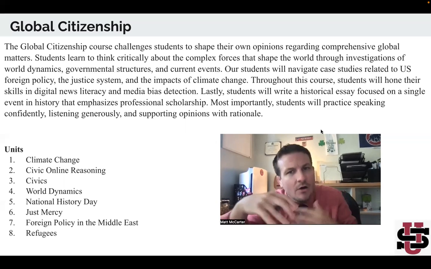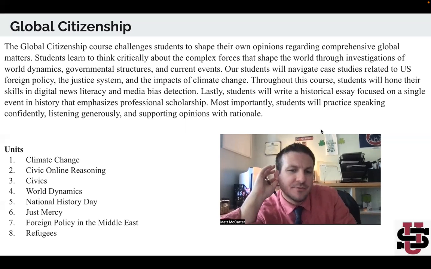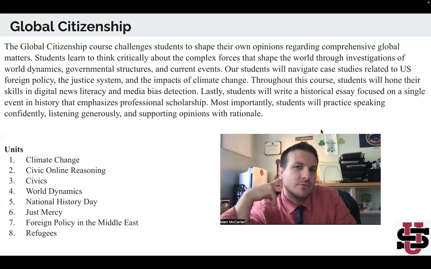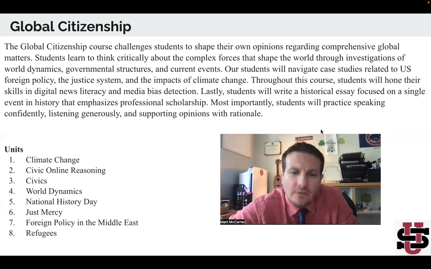So it takes a look at how those processes look in the judicial system and also helps us understand a little bit of why justice in America may move slowly. What that looks like. So more of an investigation into the justice system, but also understanding the plight that people tend to face in the justice system.